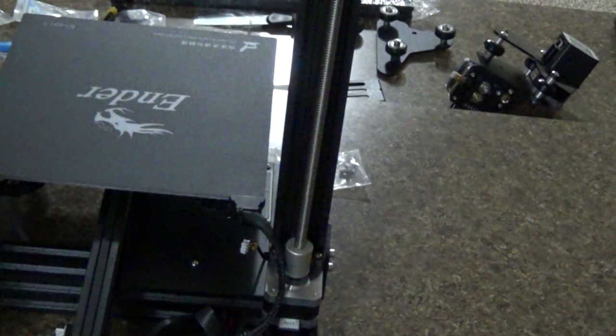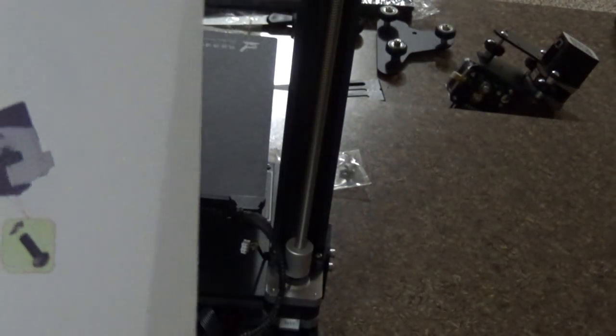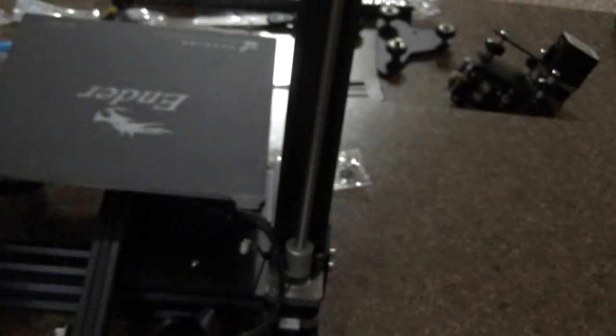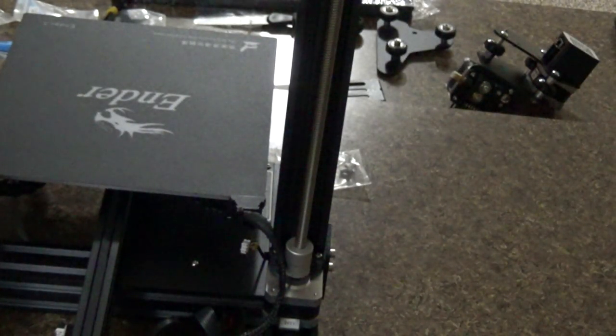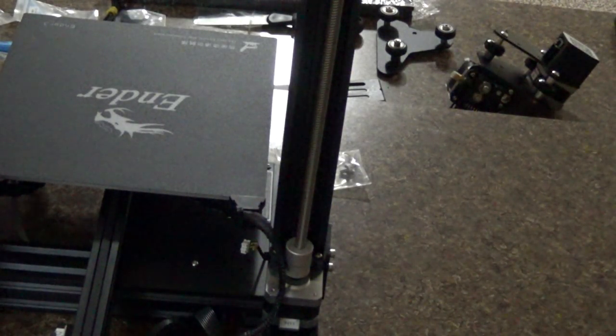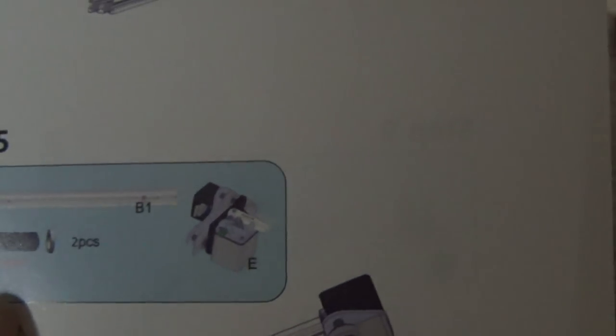Okay, so now, turn that off. We finished step four, putting on the Z-axis. Step five is to attach the nozzle, I'm going to call it the nozzle, to M4. I don't know exactly what I'm doing yet. I haven't figured it out, but I need two M4x16s and washers and the B1. Oh, it's the extruder, I believe.